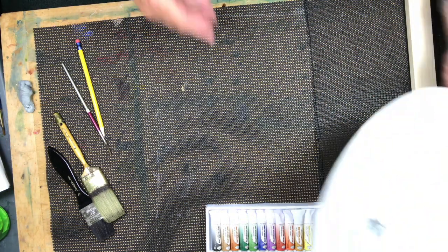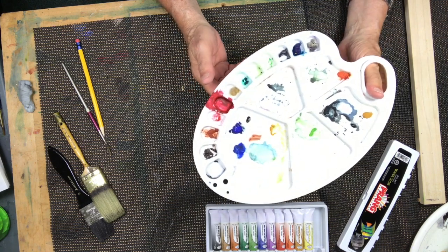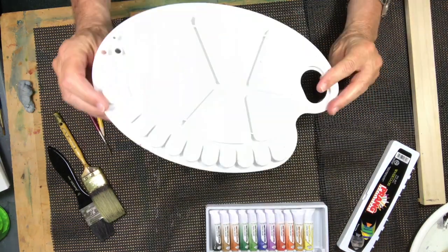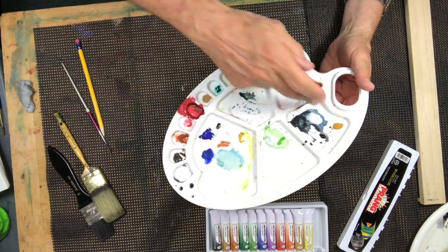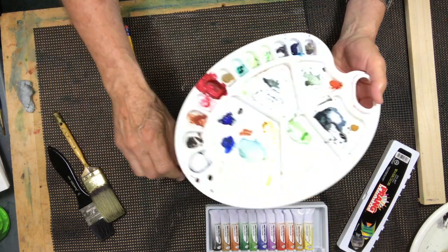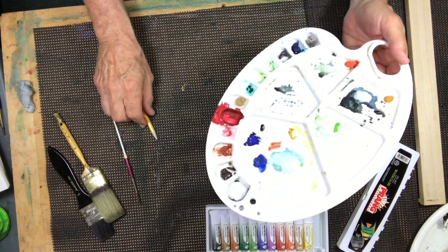And here's another one, a commercial one that you can buy. It's sort of shaped like what you see oil painters use, where you put the thumb in there. But I don't do that, of course. But it's another mixing surface for me. You could put your paints around here. This one, by the way, there's no price on it either, but I think it's less than $2. Several mixing areas and a place to put your brushes if you want. If you're painting outdoors or something like that, that one won't fit there, but to hold your brushes. But you can buy these fairly inexpensively.